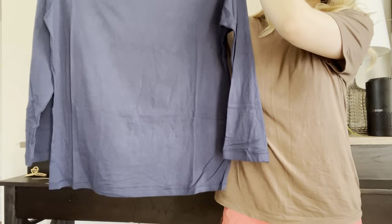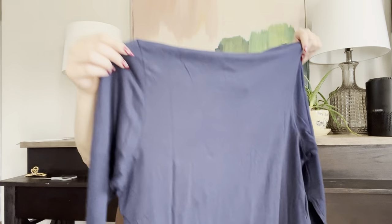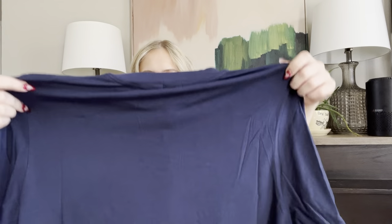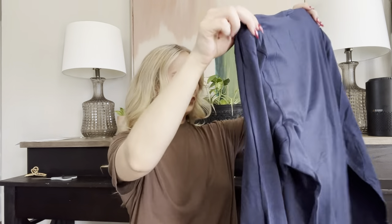I will open the navy first and then the pink since I only have one navy. Spoiler alert — I already have some pieces from the boyfriend collection. Like, this one I'm wearing right now is a boyfriend t-shirt. This one looks huge compared to the medium I already own. I feel like maybe they changed the sizing. The boyfriend collection is really soft, which is why I like it, but they are pretty thin.